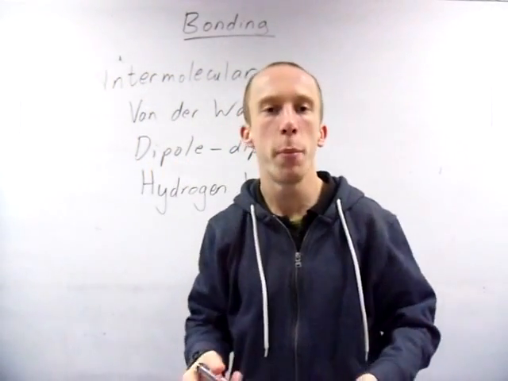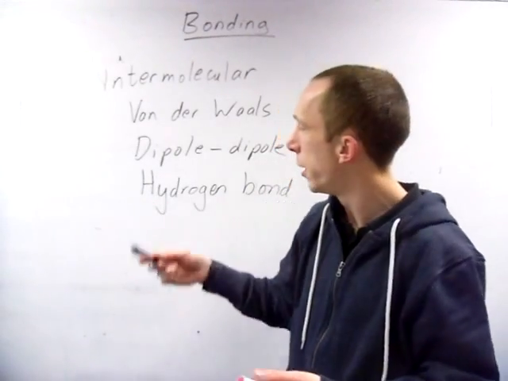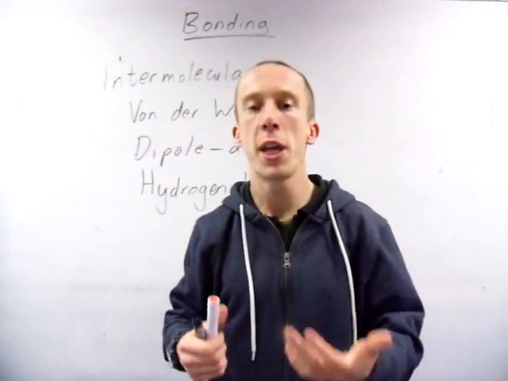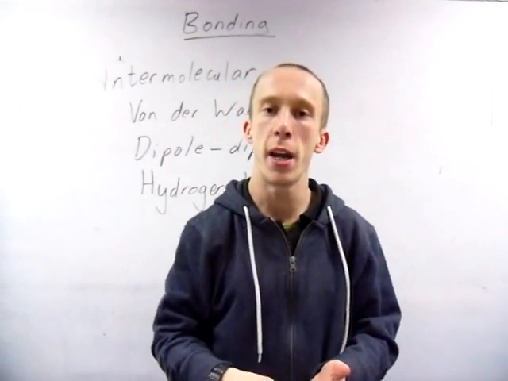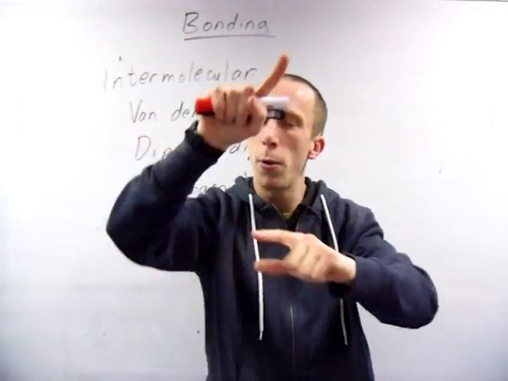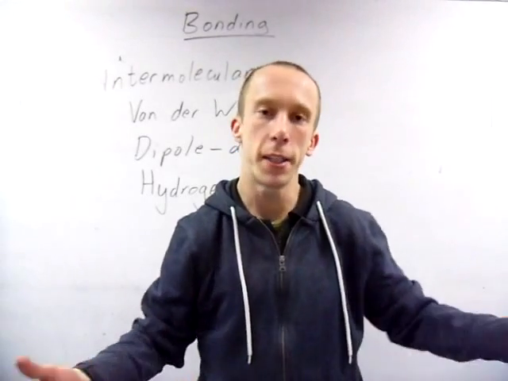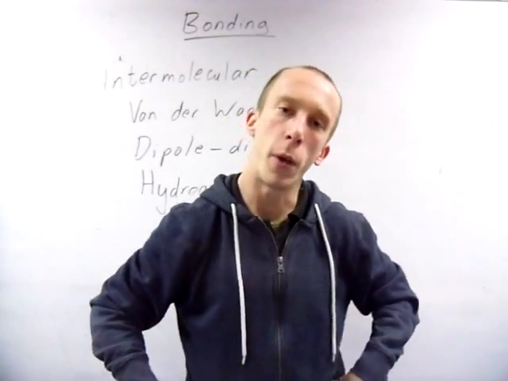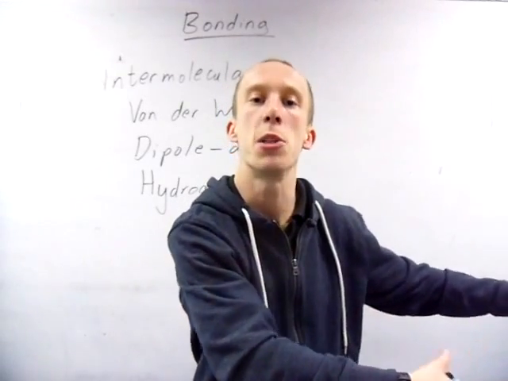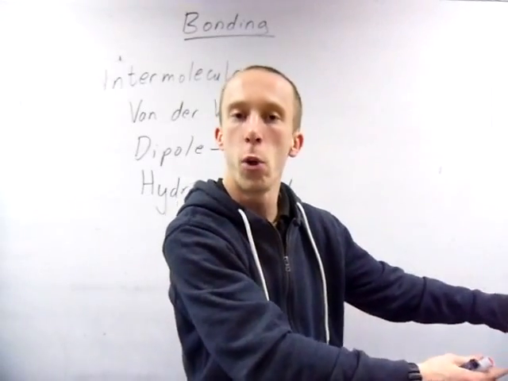There are three types of intermolecular forces which you need to be aware of: van der Waals, otherwise known as London dispersion; dipole-dipole; and hydrogen bonds. Van der Waals are temporary instantaneous dipoles. The way they arise is if you've got your atom, the electrons do not go around in a nice neat orbit. They are randomly whizzing all about. Think fat guy doing a hula hoop - when he swings his hips out to one side, all the fat flies to that side.